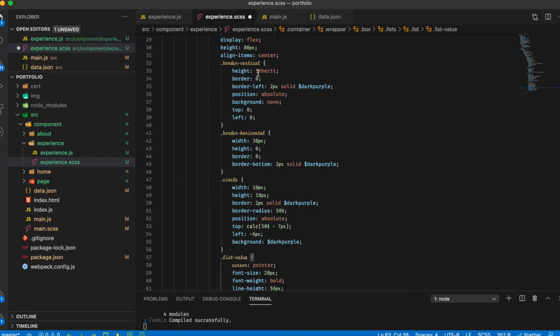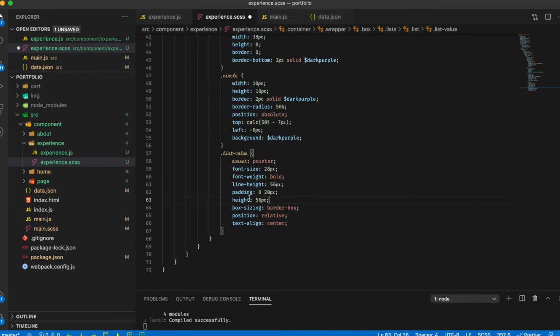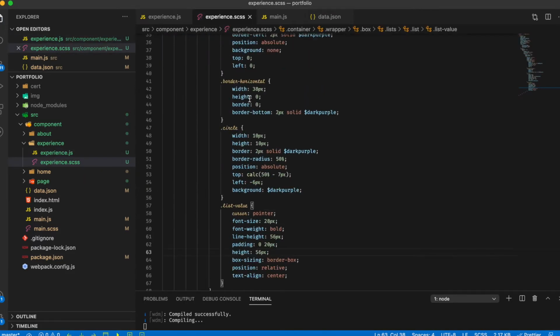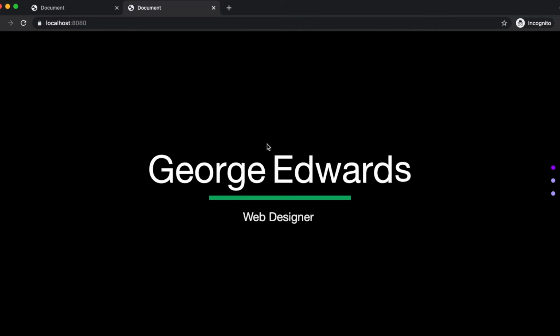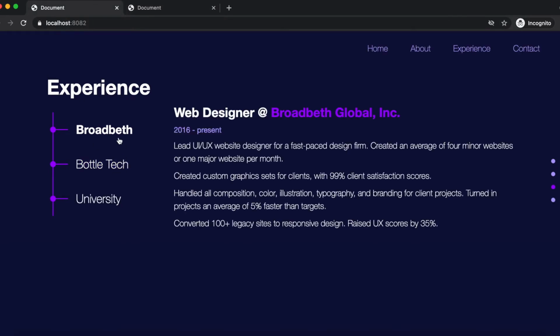So we have this border vertical here, border horizontal here, circle and list value. Let's see how it looks. So here we have this design ready.